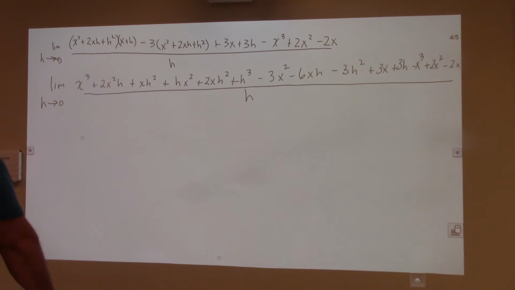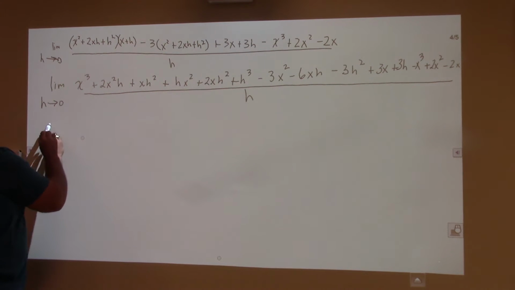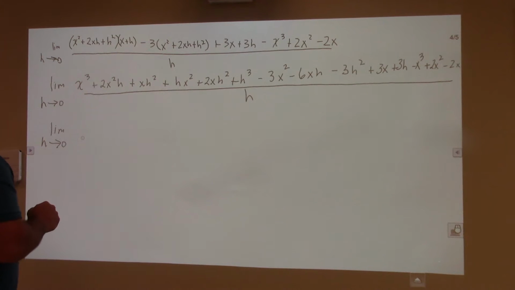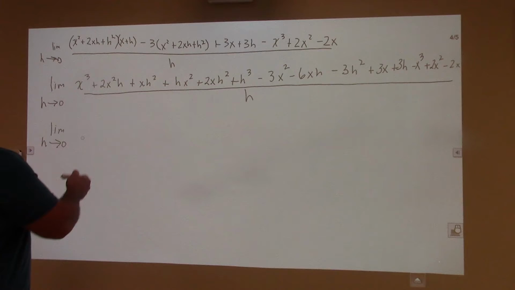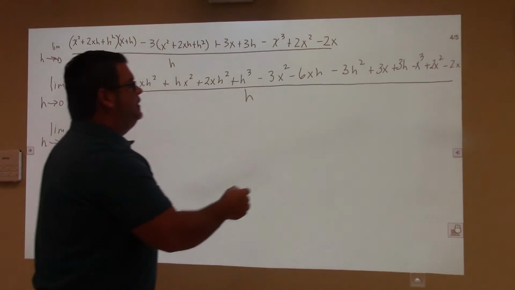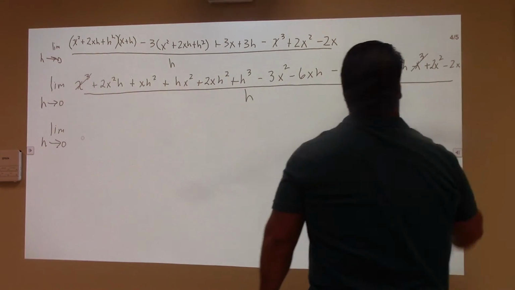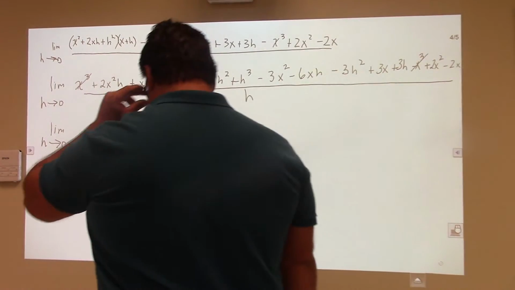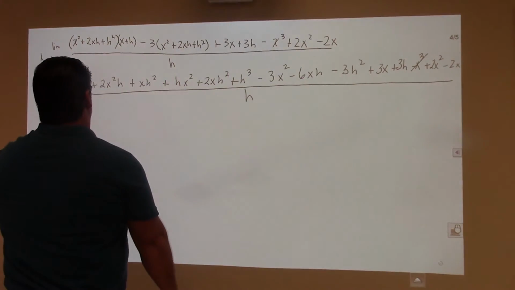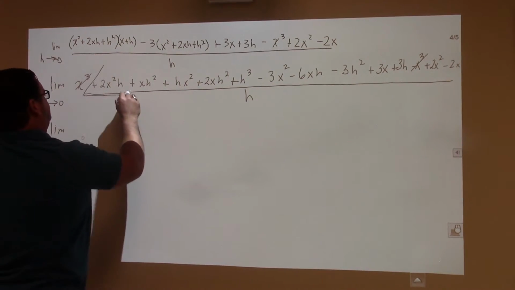Thank you. Limit as h approaches 0. I already wrote that. Okay. I'm going to try, well, we can take out the x cubes, I think, right? Yeah, we can go ahead and take those out. But we got a lot of combining that we need to do. So, all right, let's just do it.